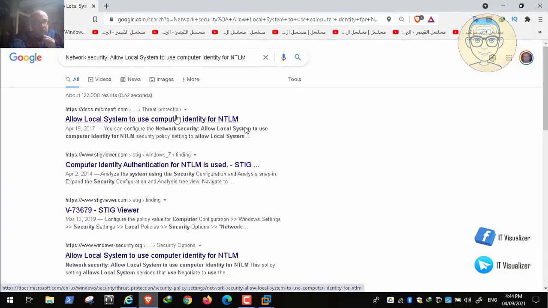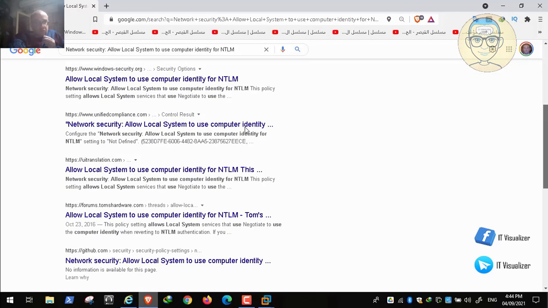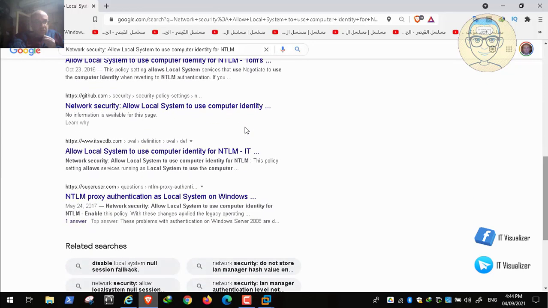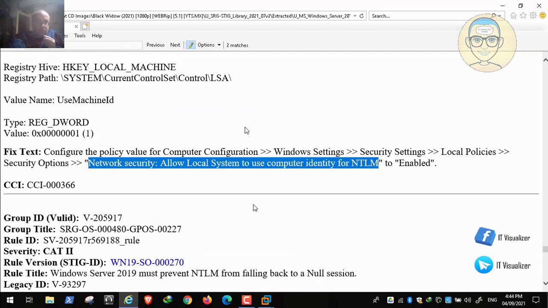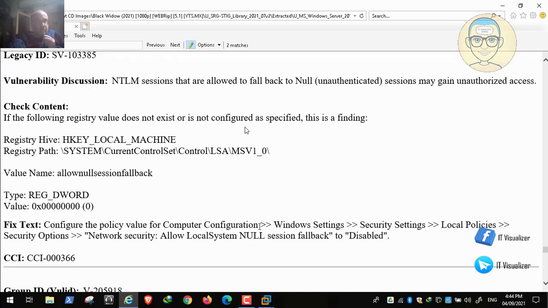Let's see what I have reached. I need to see if there is a good explanation to tell us. I was not able to find a good explanation for this group policy.